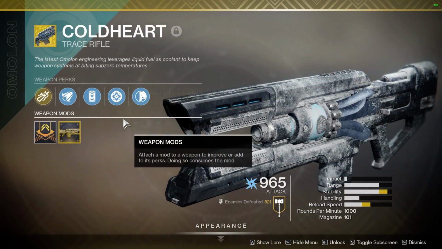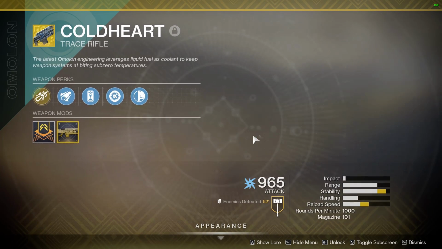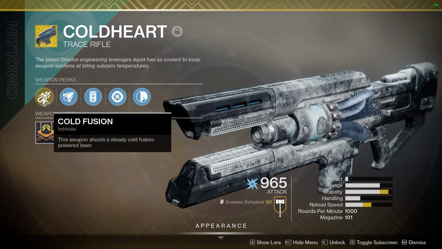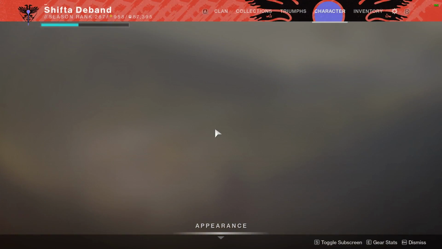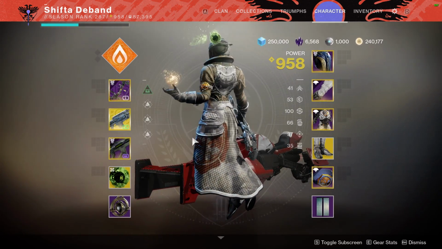Cold Heart is just raw. You're either on target ramping it up, or you're not. And the advantage over Prometheus Lens and Wave Splitter when it comes to just raw trace rifle on your target, it's not by that much. We're talking milliseconds here. And it's not worth it when the advantages to the other two are just so much more.